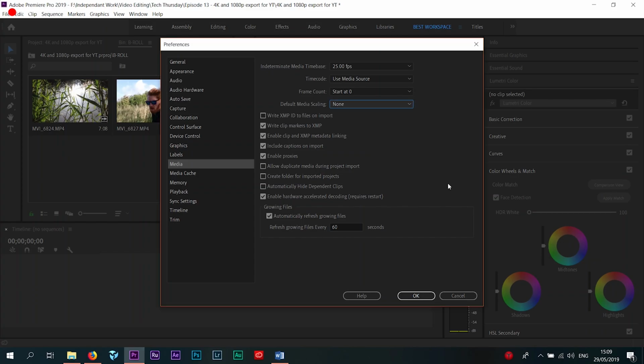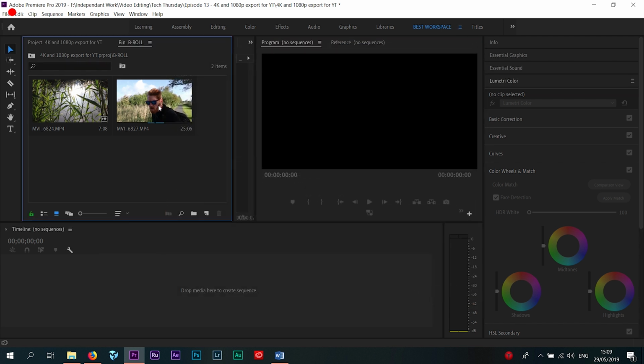So what that is basically going to do is if I upload different quality, different resolutions of video into the same timeline, some of them may come down in size, they may have a different aspect ratio, they won't always have the same aspect ratio. So when you have set to frame size chosen, everything should come in all together, and Premiere Pro does it automatically for you.